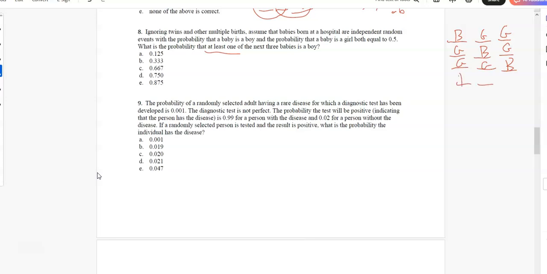Then we have to do all the cases of getting 2 boys: boy, boy, girl; girl, boy, boy; boy, girl, boy. So that's all the cases of getting 2 boys, and then getting 3 boys would be this. Oh, it's just so much work, right? We'd have to calculate each one of these and add them all up. We certainly could, but that seems like a lot of work, and sometimes it's almost impossible. That's only 7 different things.